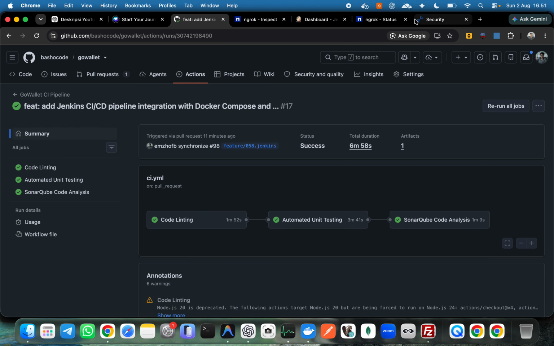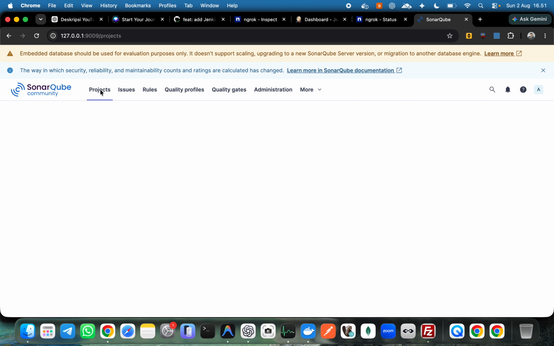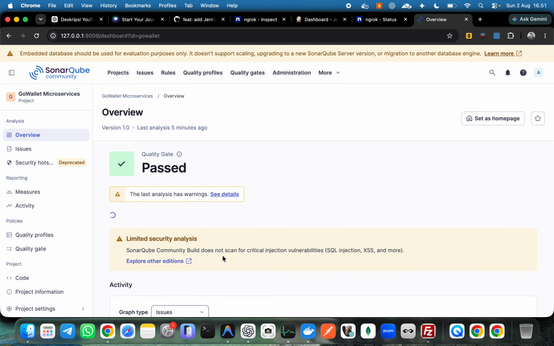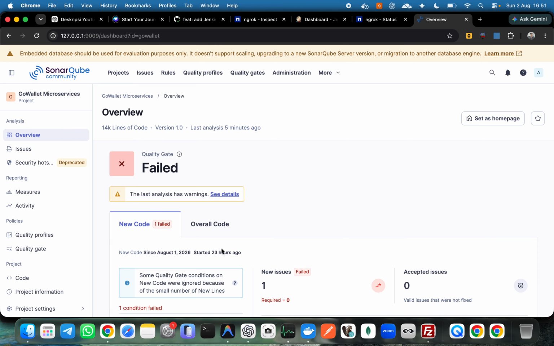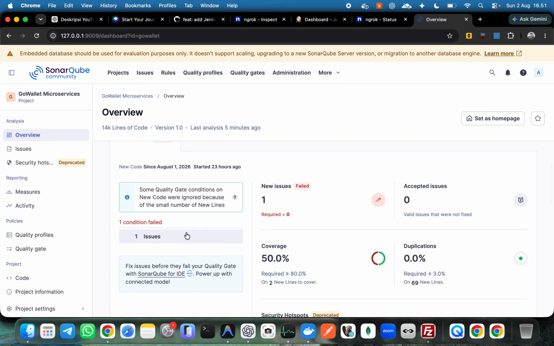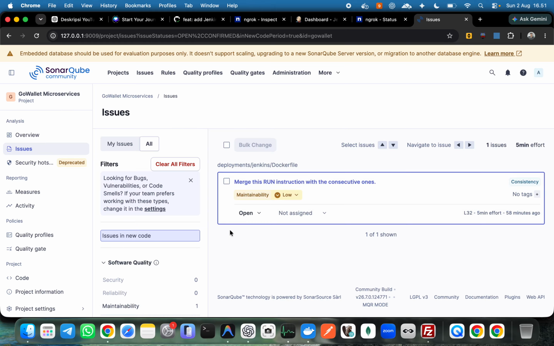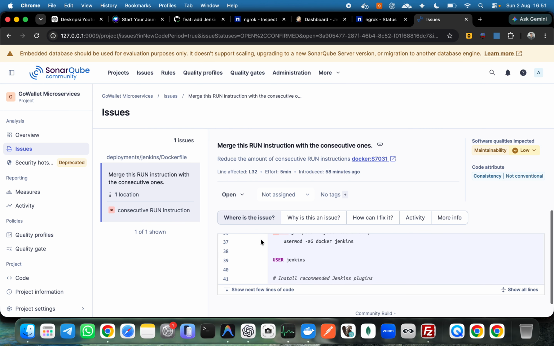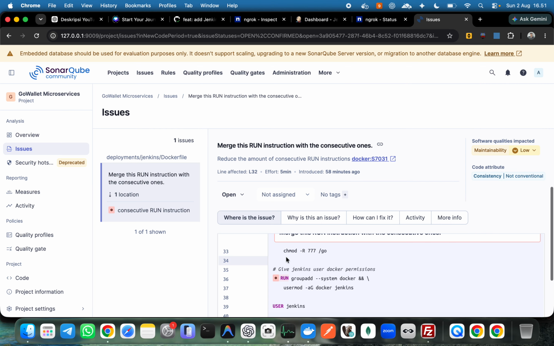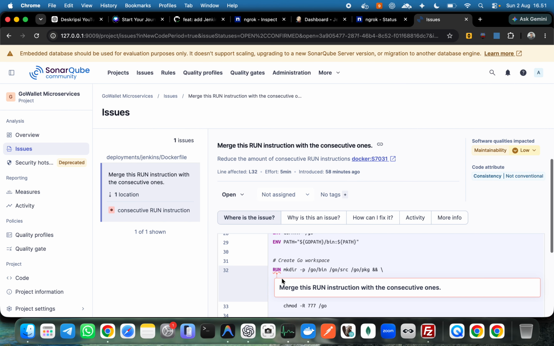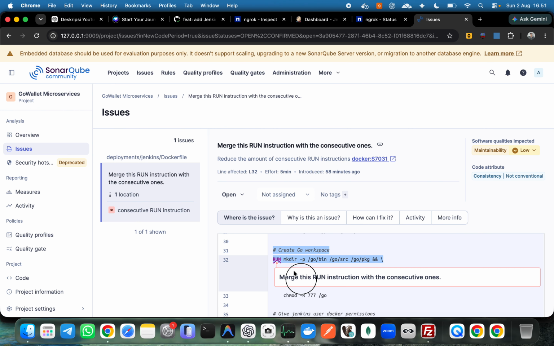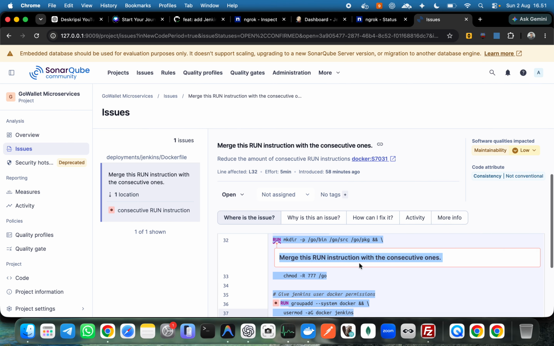This is very good. I see here what happened is this condition fails: merge this run instruction with the consecutive one. Oh, this one, yeah. Let me see.